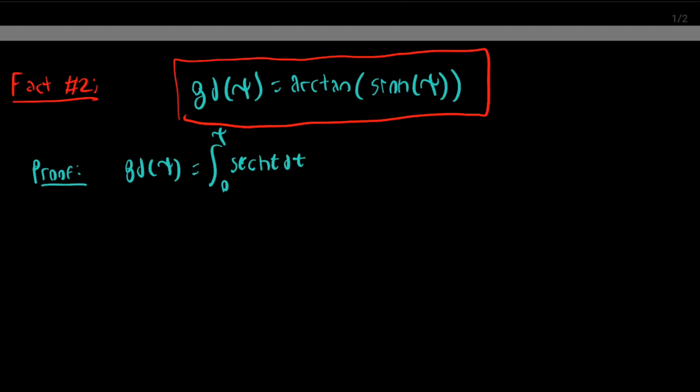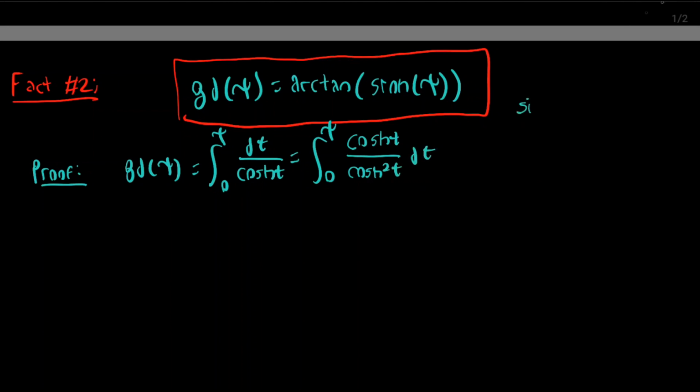And now what we do is we recall again that, of course, the hyperbolic secant is 1 over the hyperbolic cosine of t. We multiply by hyperbolic cosine of t over cosh t, which is just 1, and we get cosh t over cosh squared t dt. But remembering the identity cosh squared t minus sinh squared t is equal to 1, we can substitute 1 plus hyperbolic sine squared of t in place of hyperbolic cosine squared of t. So I'm going to do that.